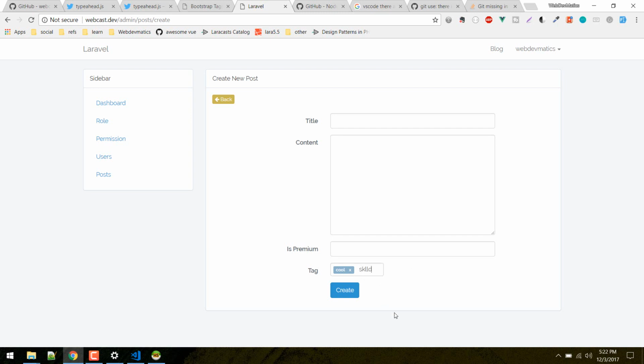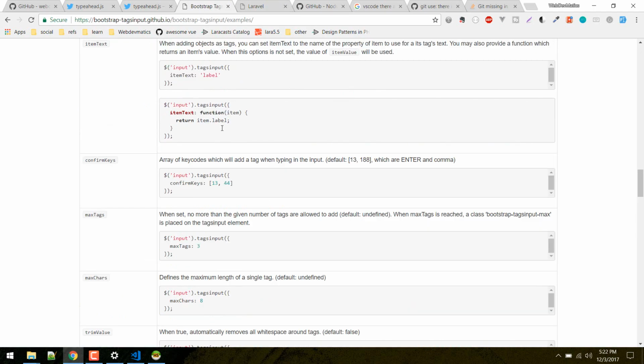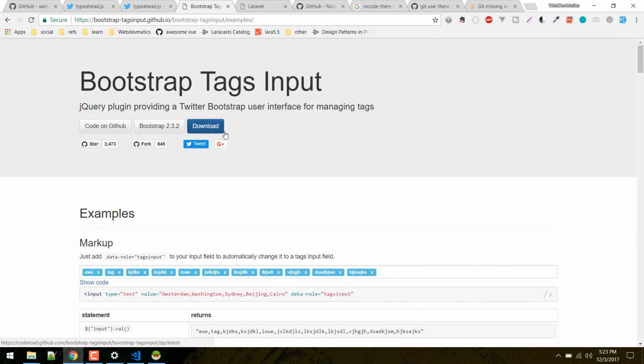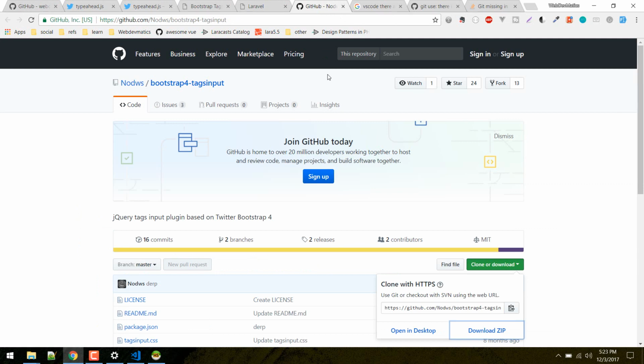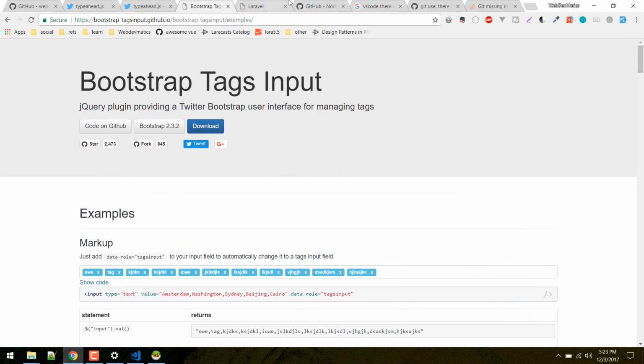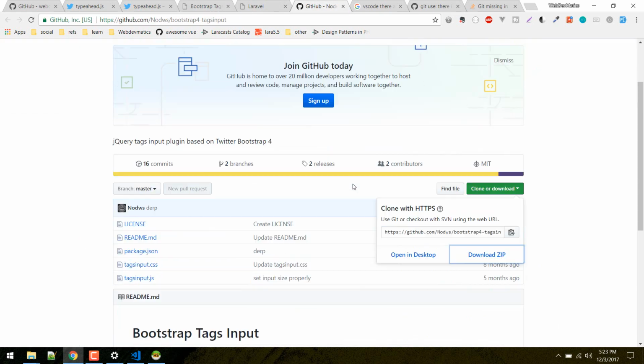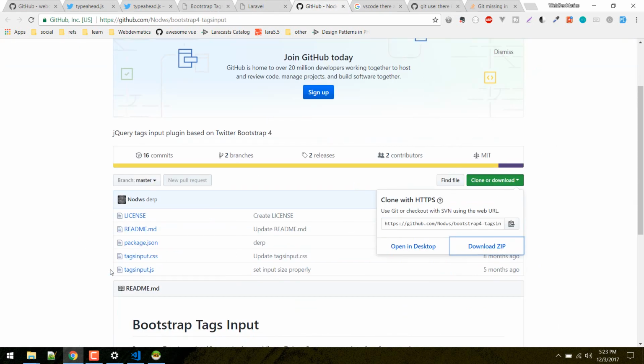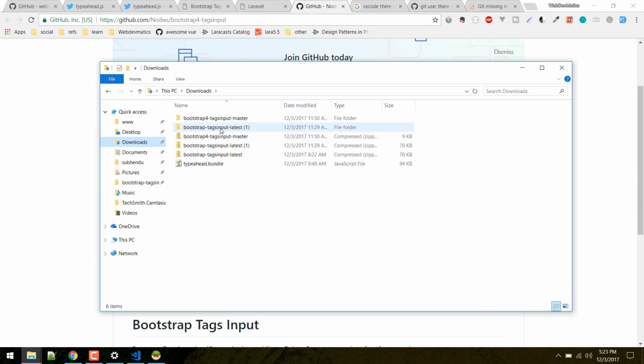So when someone types something and a comma, I think this is a bug in this package. So what I recommend is you download Bootstrap Tags Input instead of that one. It is basically the same, so just download it and include that one.